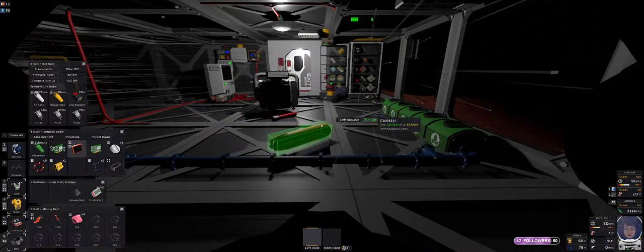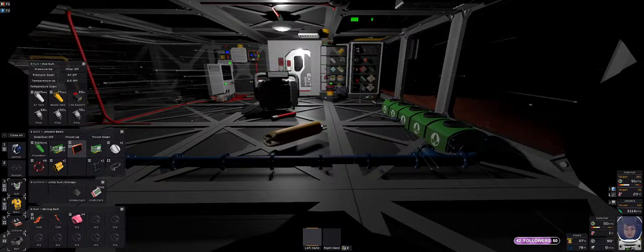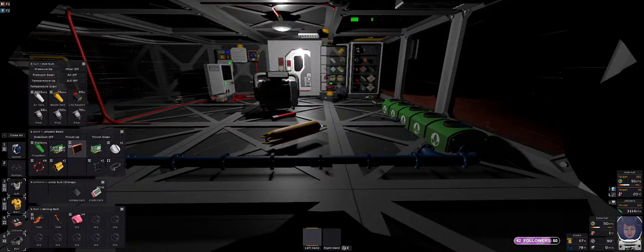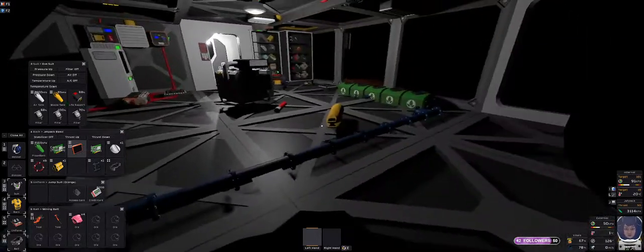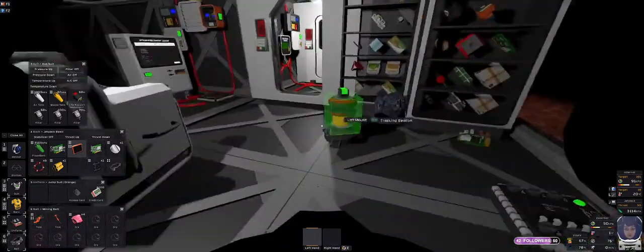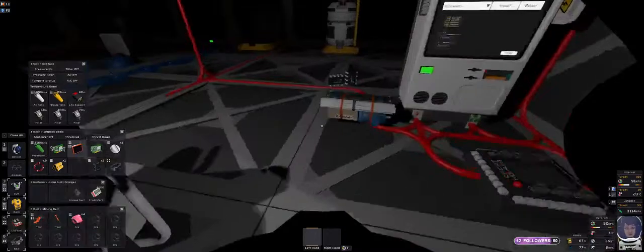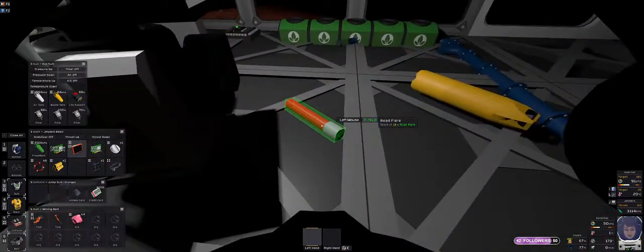Now, will my flares actually warm the place up now that I've actually got some pressure in here? Where did I put my... Are these my flares? Yeah.